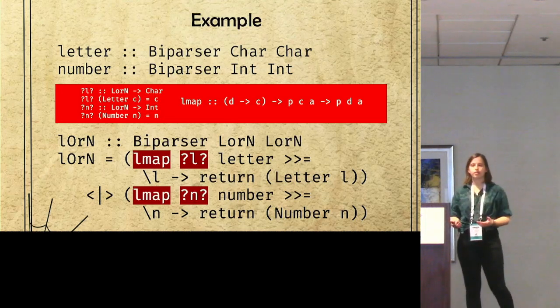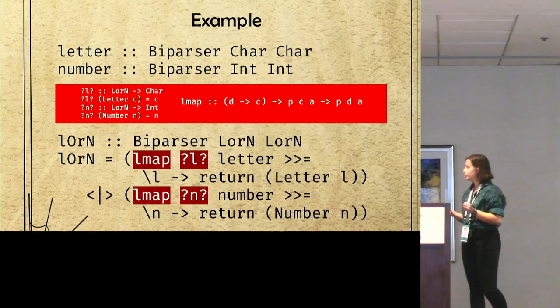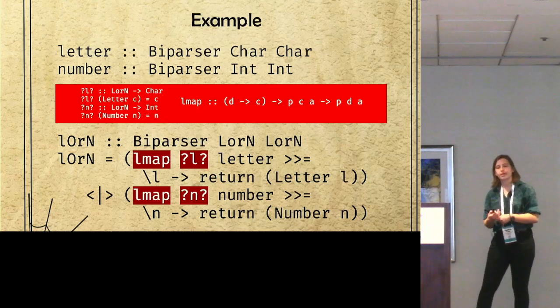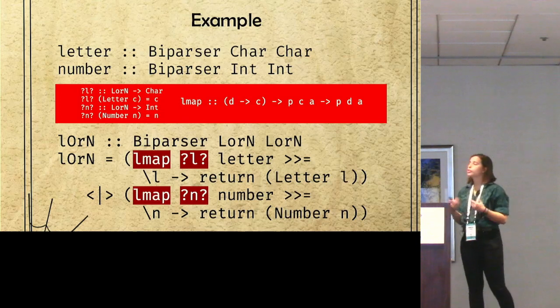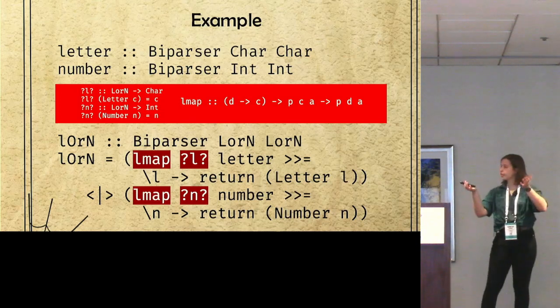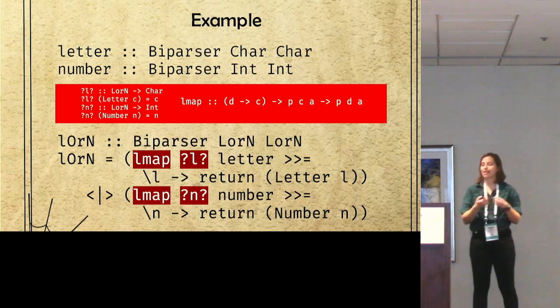More generally, we call these functions that we give to lmap our backward annotations. And when programming with partial monadic profunctors, these will always appear on a subcall or a recursive call. And there'll always be some sort of projection function from a bigger structure, in this case lorem, to a smaller contained structure, in this case int or char.